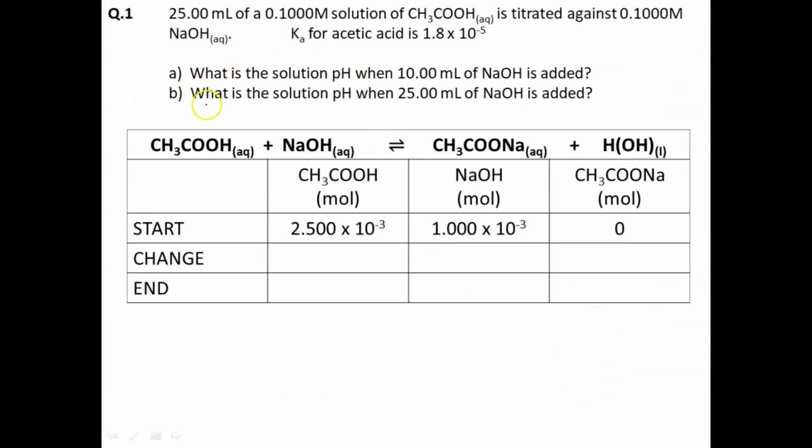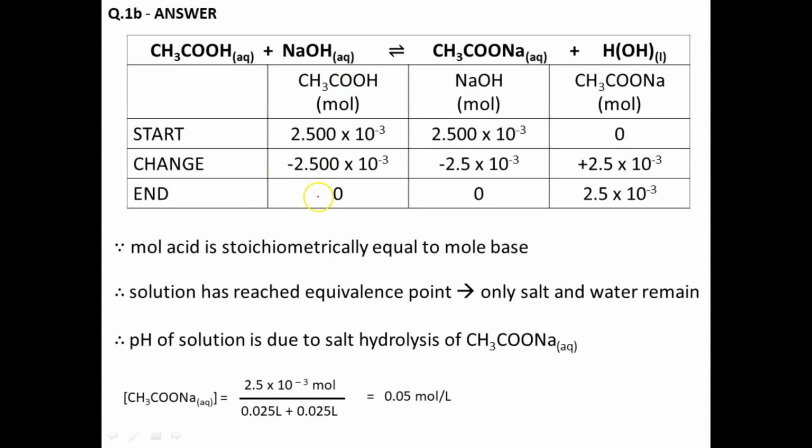Now part B of the question asks, what is the pH of the solution if you add 25 milliliters of the sodium hydroxide now? So just to keep track, we have 25 milliliters of sodium hydroxide, 25 milliliters of the acetic acid, so in total I have now 50 milliliters, that's the new solution volume. So again, because of the new solution volume, I'm going to have a new concentration. To calculate the new concentration, I'm going to require the moles of each component in order to find out how this new volume has affected its new concentration.